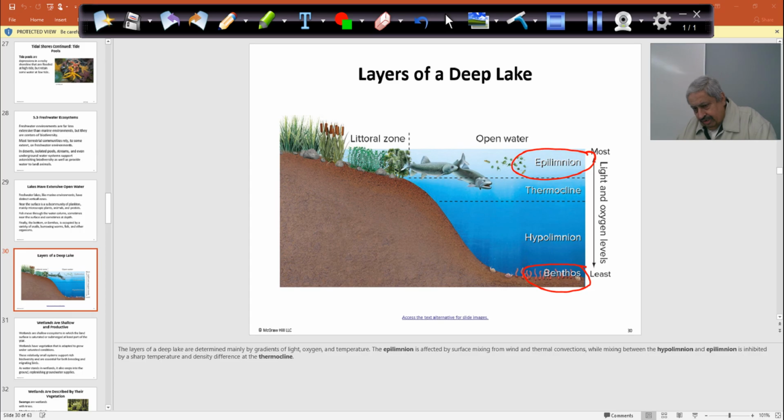Light and oxygen levels vary in this area. The top has the most light and oxygen, and the bottom the least, which those marine creatures require to live.